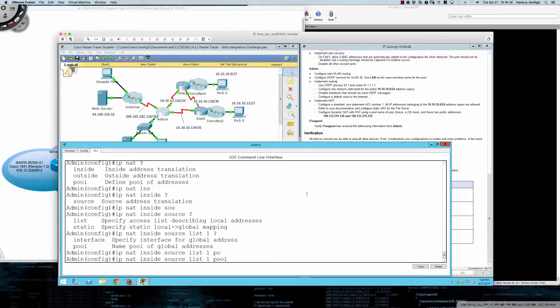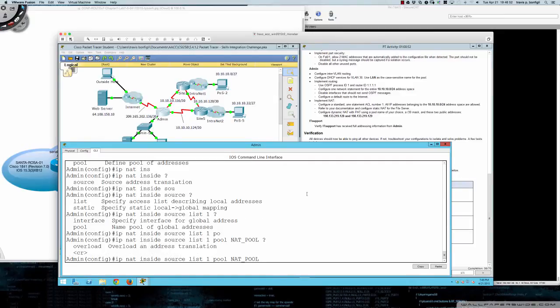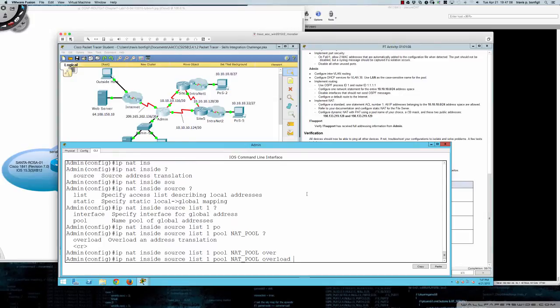The pool was NAT_pool, and this is the single configuration difference between dynamic NAT, where you have a pool, and NAT overload, aka PAT, port address translation. As soon as I say overload, we have now configured a PAT pool that has multiple addresses.